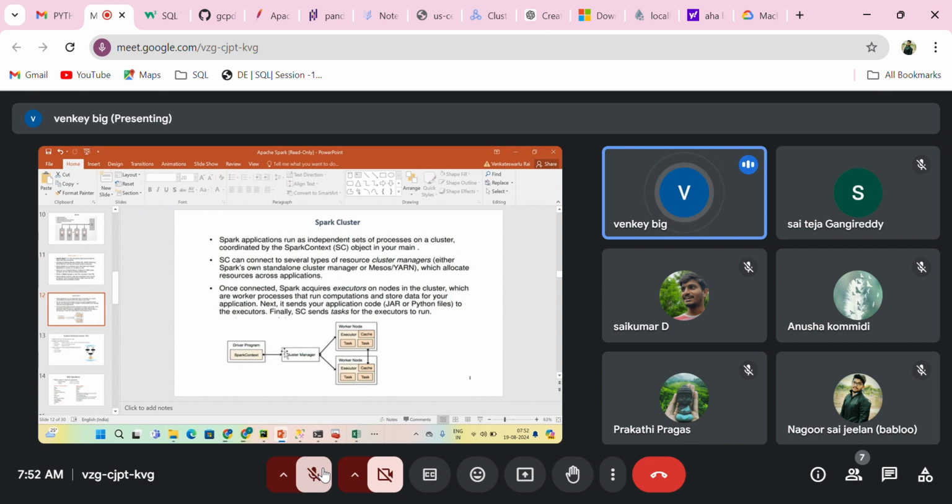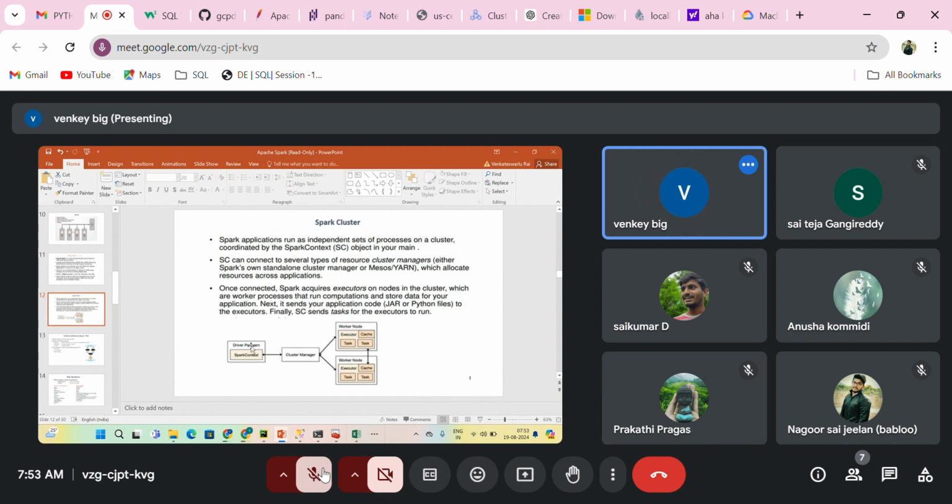Here, if you see the Spark context, in older versions it is Spark context, but in newer versions it is Spark session. Previously we had a driver program, right?